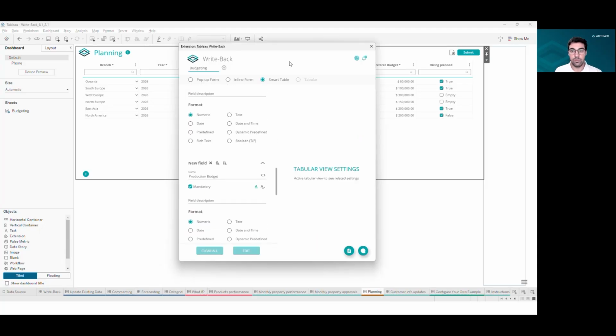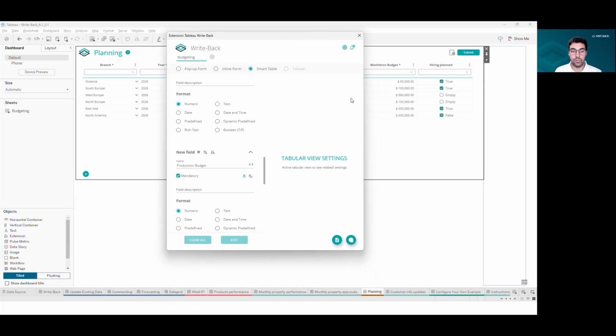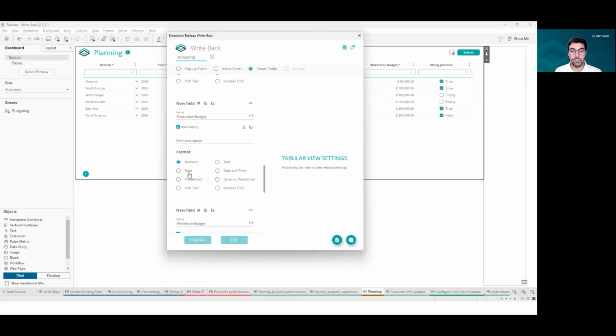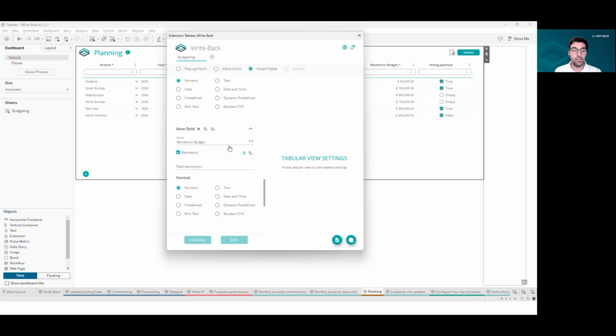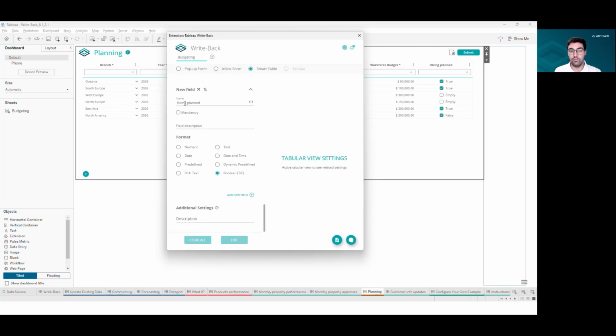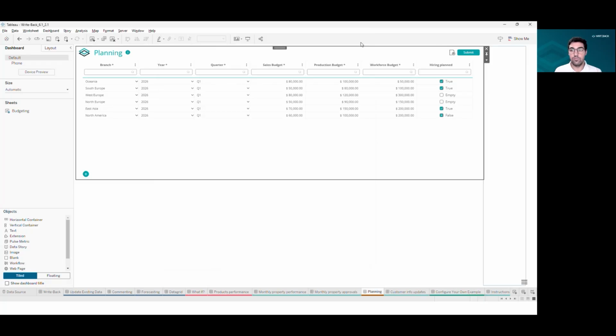Then I have all the numeric fields. So the 3 numeric fields over there are set as number, mandatory, and also with the mask that I mentioned earlier, where we can customize the mask to show or to format it, in this case with a US currency style, for example. And lastly, we have a Boolean field for the hiring option. Now, of course, ideally, that's typically how I want to work, and that's it.